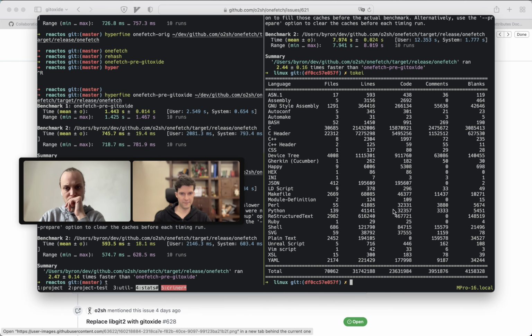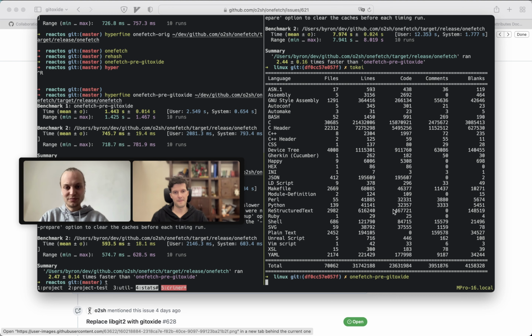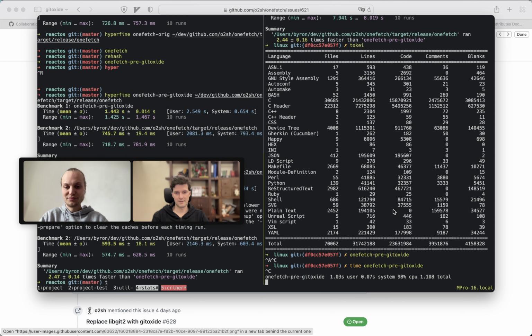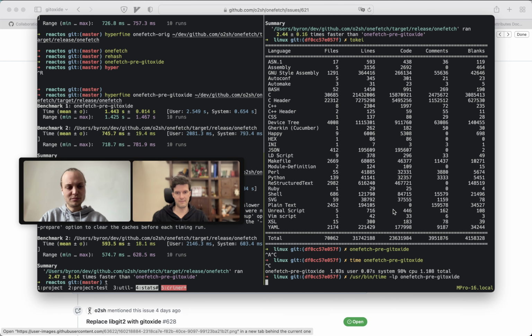So if you use onefetch here, that's the pre-GitOxide one, so that's the slow one. And actually, let's run this properly with /usr/bin/time -lp. That gives you the time plus memory and all kinds of other statistics, memory peaks and so on.